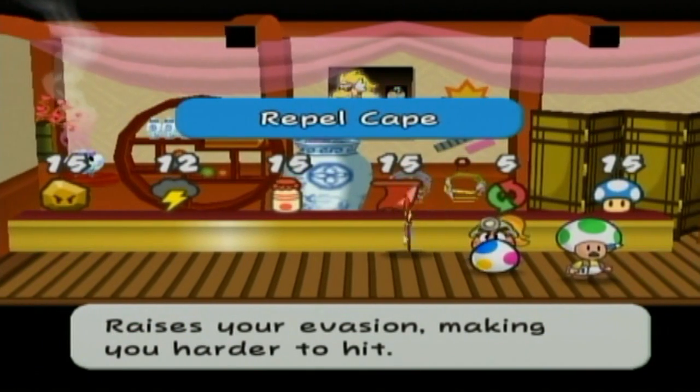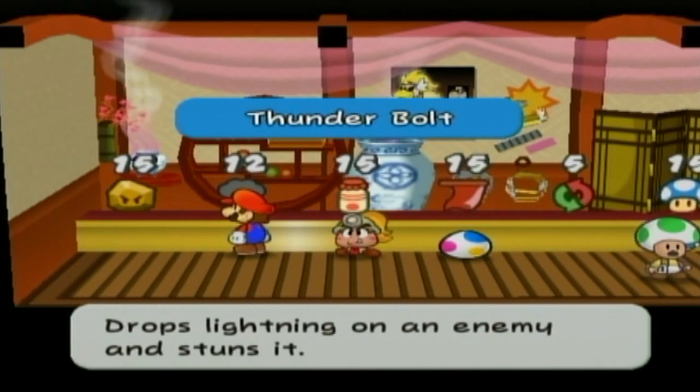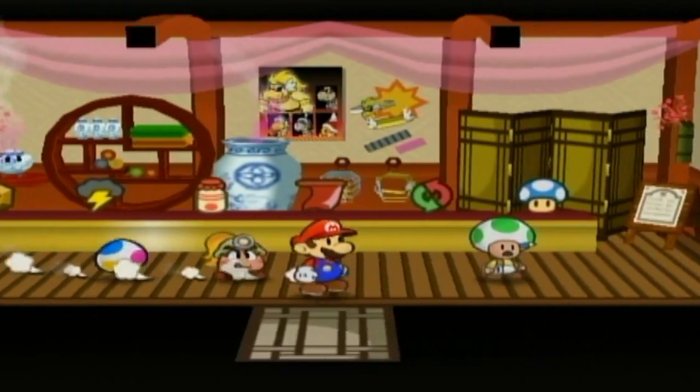Okay, Repel Cape, it increases evasion. Art over Power Punch. Thunderbolt, it's like the Thunder Rage only it hits one enemy. And the Earthquake we found before. I don't know if I went over this or not, but yeah, it attacks all ground-bound enemies.